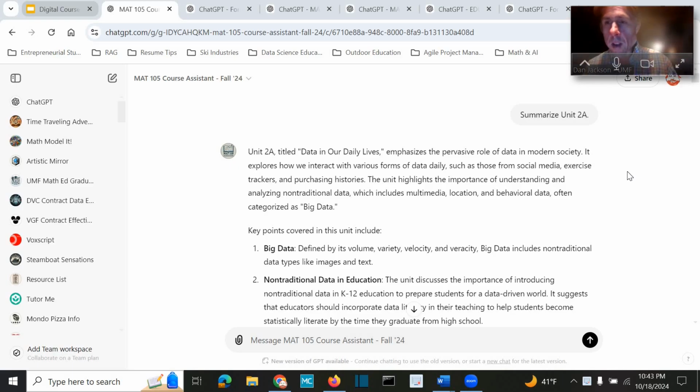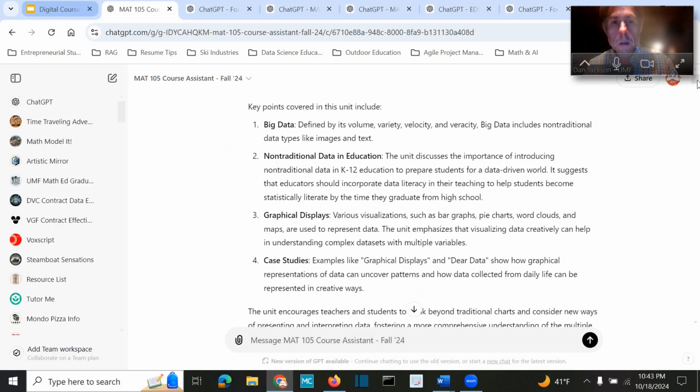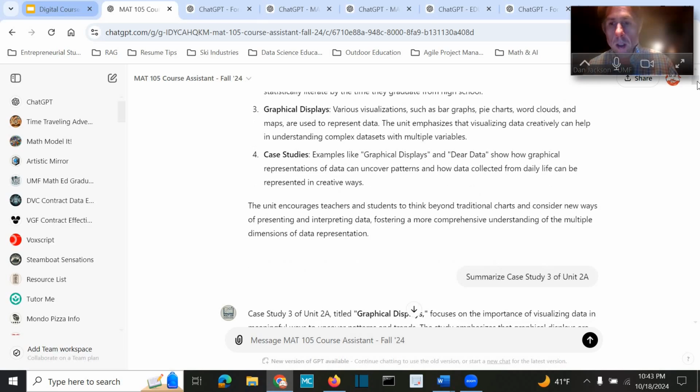If I'm going to create an activity, for example, I'll summarize the content from the text that I want the activity to cover. And so in this case, Unit 2A pulls up some key points. And I knew that we weren't going to go through the whole section, so I just wanted to look at case study 3 and see what was in there.